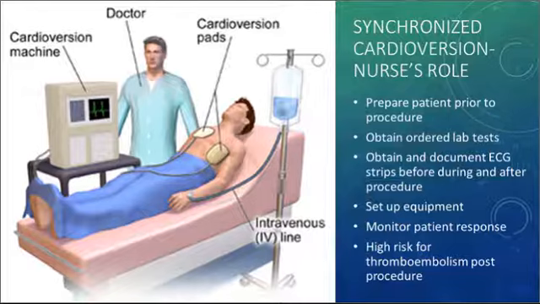There is a high risk for thromboembolism because if they're in atrial fib or atrial flutter, the blood is pooled there. So a lot of times what they'll do is a TEE, transesophageal echo, or something to look for those clots, or put them on an anticoagulant, whether it's Eliquis or Coumadin or even heparin, something ahead of time to decrease the risk of having those clots and shoving them through there. There's always that risk of having a stroke or an emboli thrown from this procedure.